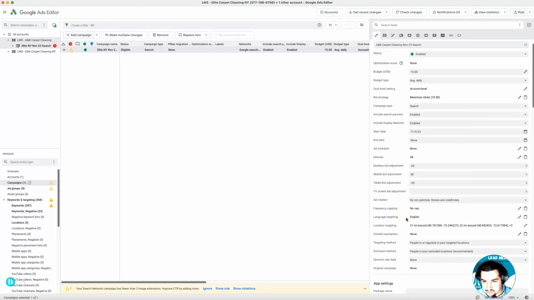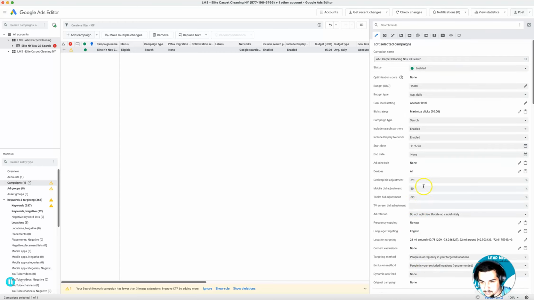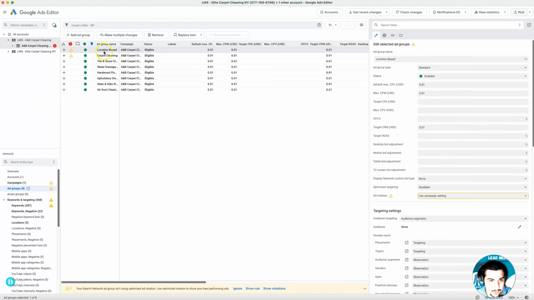So pretty much the campaign, I don't need to touch anything here. I have the bid adjustments, which is great. That gets loaded in, bid strategy, all that. What I do need to do is go into the ad group, and I've got to choose the campaign setting here, and apparently the rotate indefinitely didn't get ported over.